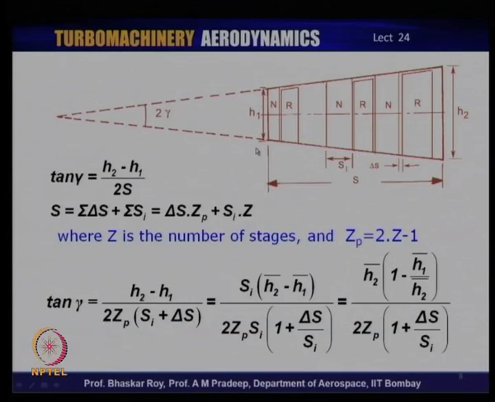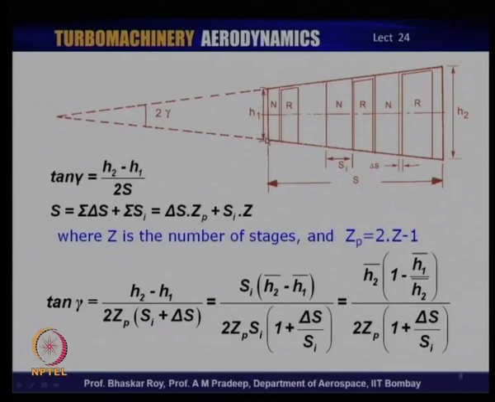And once you have decided the number of stages, then you have to decide the split of the number of stages into HP and LP, and then take some kind of a decision on what should be the gap between HP and LP. And then of course, you have the actual length of each turbine row of blades. So, you have nozzle axial length, rotor axial length of each stage. So, all of it put together, and then of course, you need to decide what should be the gap between the rows of blades, that is delta S. So, all of it put together gives you the total S, or the length of the entire turbine.